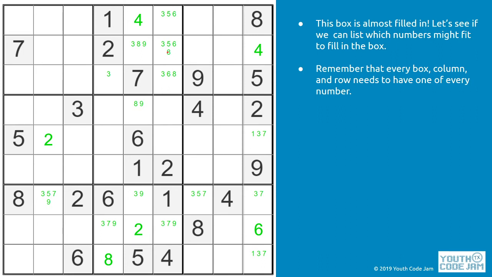Can we add a 3 in this square as well? Let's see. So no more 3s in this column because we already have a 3 in this column. No more 3s in this column because there's already a 3 in this column. And so if this is not a 3 and this is not a 3, well, this is the only option left. So we know that that square right there is a 3.